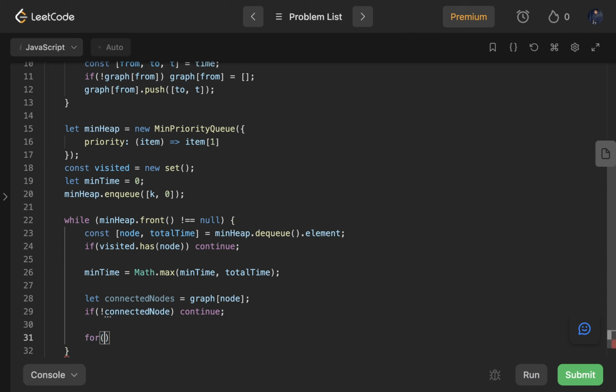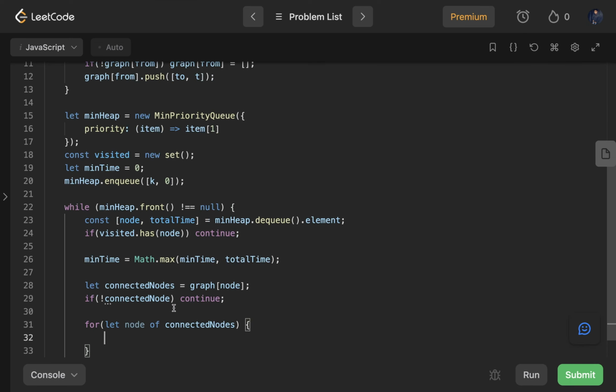So we'll loop through all the neighbor nodes, let node of connected nodes. Okay, so this one will be nodes. Yeah. And we'll get the two values, so node num and node time, from our node.